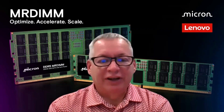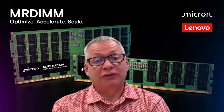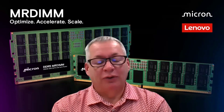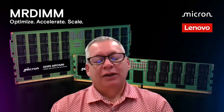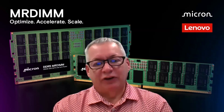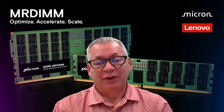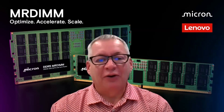But what's beautiful is these DIMMs are going to fit in the exact same slots and exact same servers as what we were planning for traditional DDR5 DIMMs. The fact that we worked together to make sure systems were optimized for Micron DDR5 memory means these next-gen systems are also optimized for MR-DIMMs. It makes it really easy for customers to take advantage of it — and that's a beautiful factor in how quickly adoption of this technology is going to go.